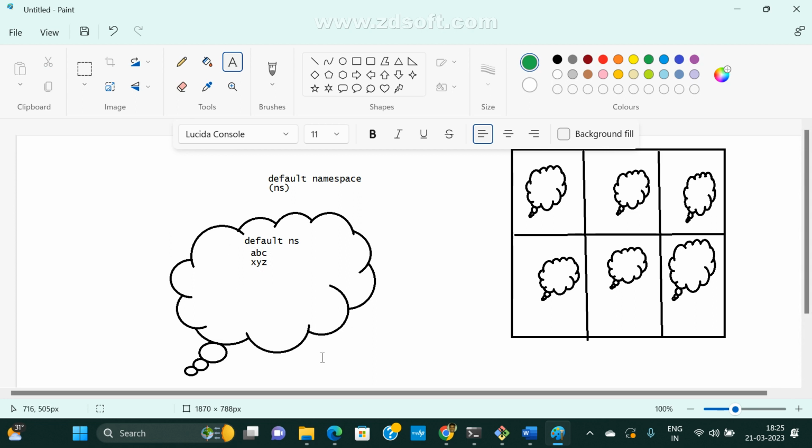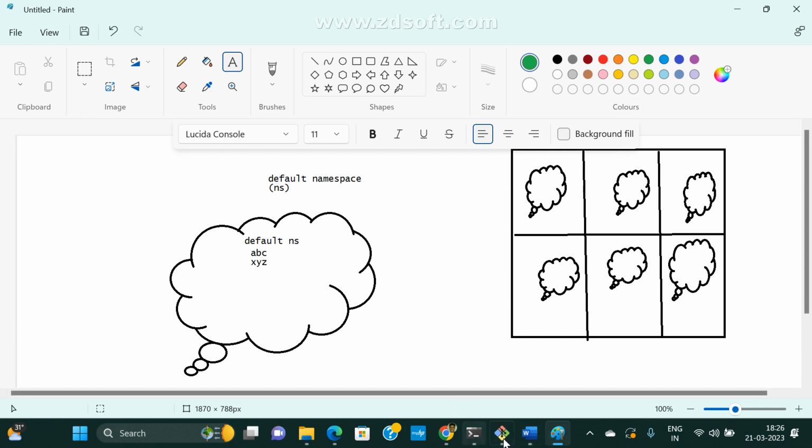But how do I know which is which, when there is only one namespace? This is very difficult to handle in real time, and also confusing. Maybe I can disturb your project, or make some modification, knowingly or unknowingly. That is the problem. So in real time, we mostly create a separate namespace for each project.